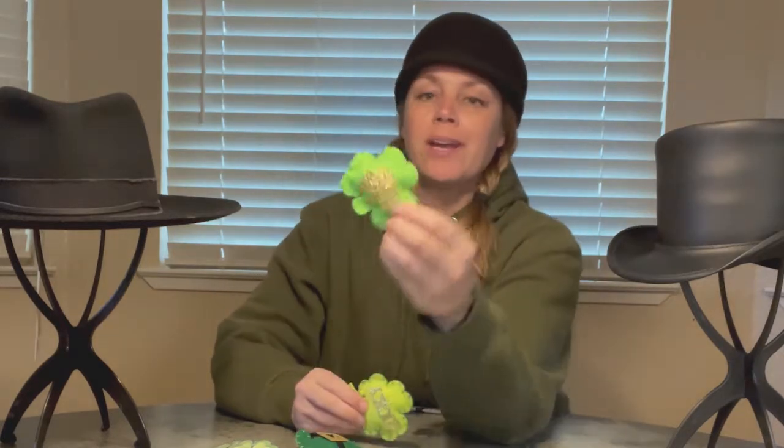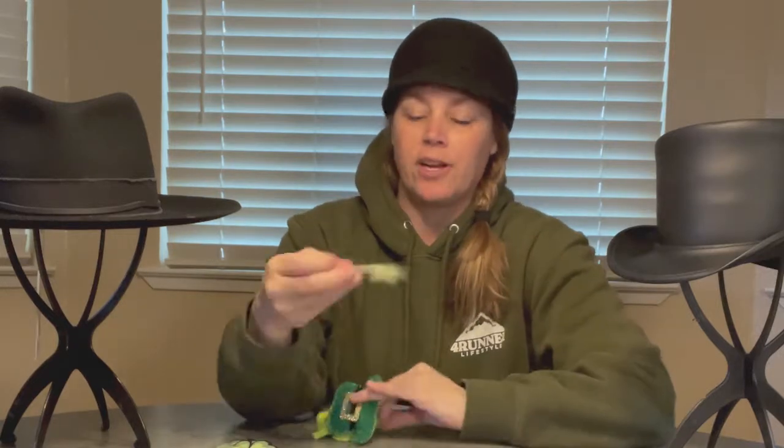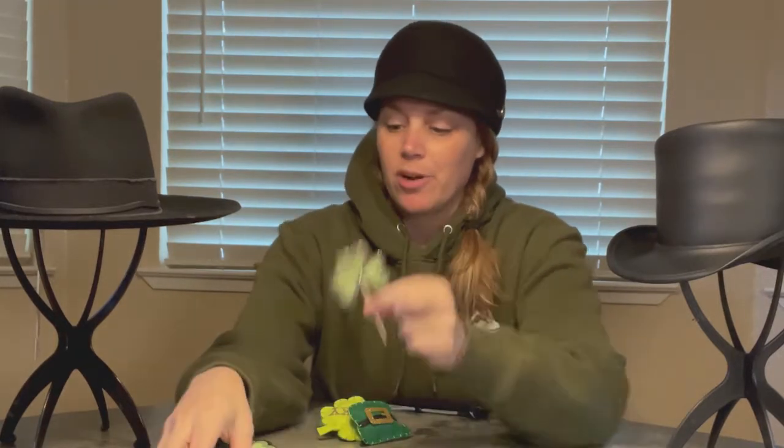The first thing you're going to need is some ribbon of your choice. Next, you'll need some accessories of your choice. I just went down to one of our local craft shops and I picked up these cute little felt stuffed shamrocks and a little hat. I found these shamrocks and of course these ones.